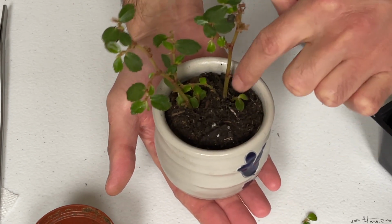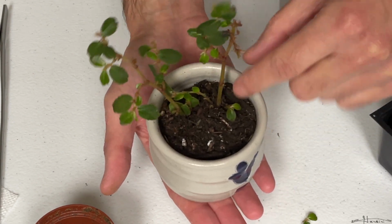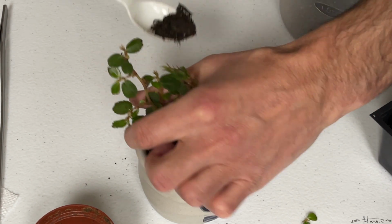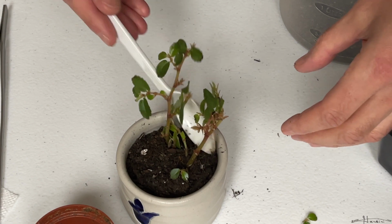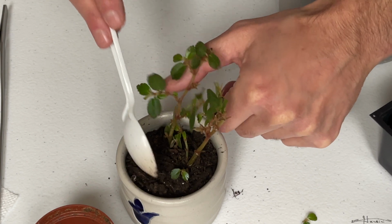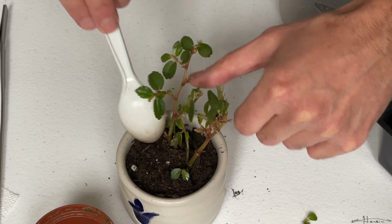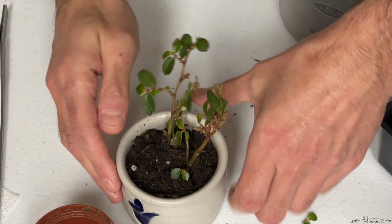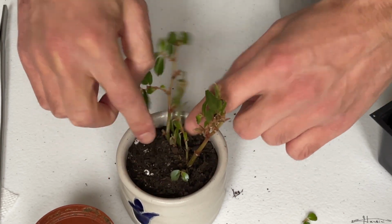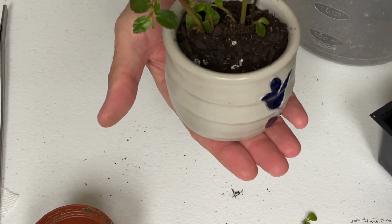If I oversaturate, I wouldn't be too worried because it's a small pot and they tend to dry out a little more. And as I did pack it down a little bit, I did create an area where I could put more soil in the back over here. And here we go. We now have a nicely newly planted Begonia Foliosa.